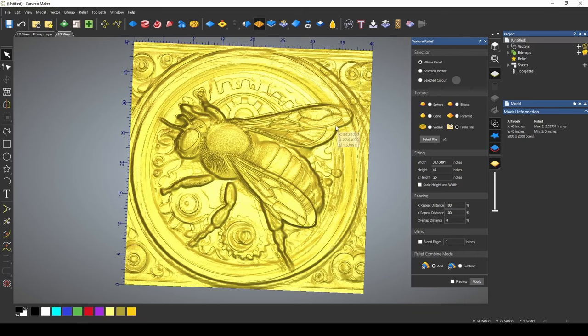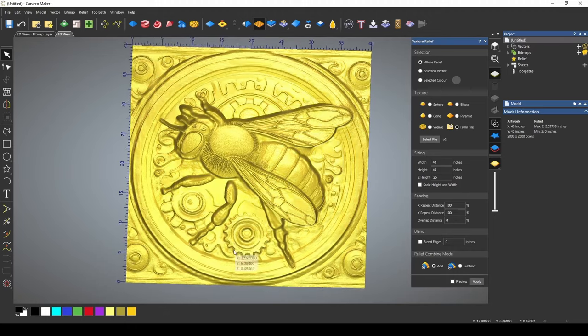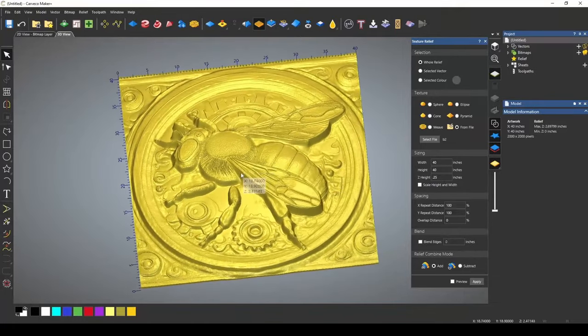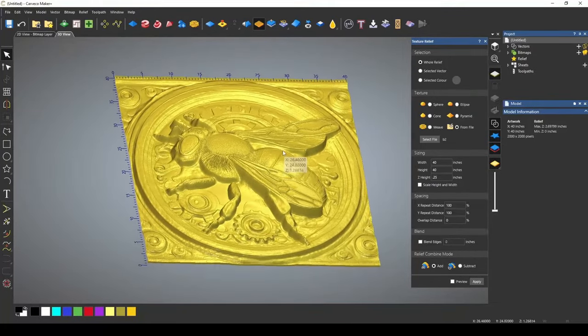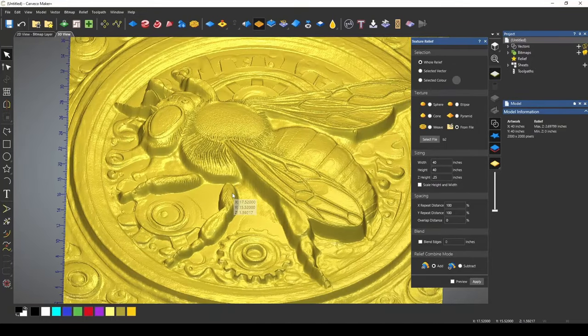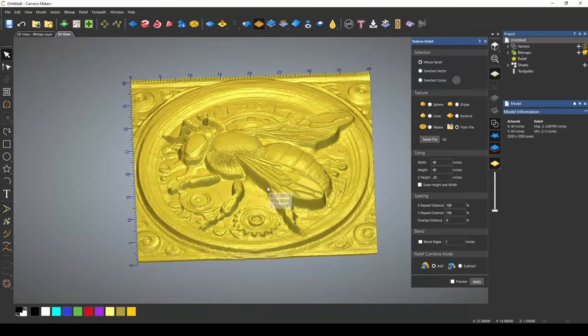Now it looks like that it was off a little bit, and I think that's because it's not 40 by 40. So I changed that to 40 by 40 and press apply. And now I've applied my texture onto my relief. And with Maker Plus, you can make a lot more sharper detailed reliefs this way, using the depth map to get the overall shape, and then using the texture relief tool to add the texture back onto the relief.